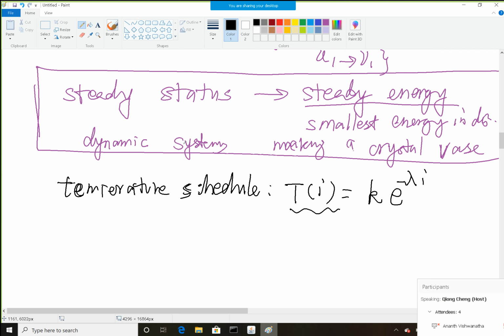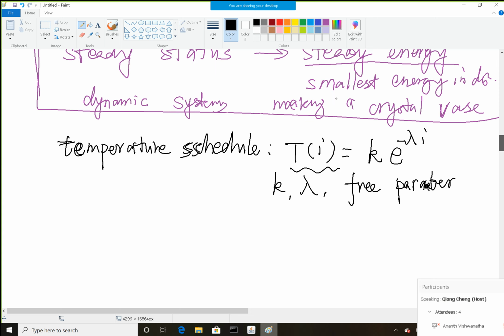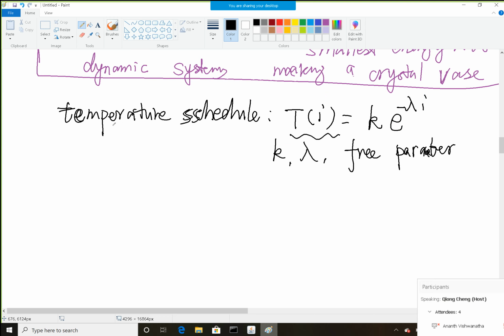These two, you just treat them as parameters, or let's assume you treat them as free parameters. In the paper, they do not give a very detailed discussion of how they find these. They just say T0, and i corresponds to iterations and also to the number of data points being explored.